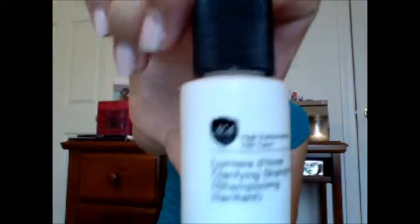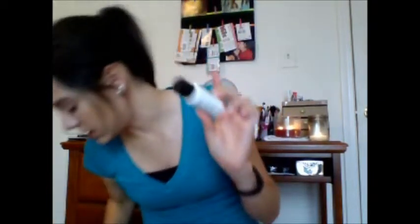Next is the High Performance Hair Care Shampoo by Number 4. I really like this, actually. It didn't quite lather like a normal shampoo would, but I actually really liked this and it's a really nice size. I got a hair mask with it that I think I showed you guys in the last one — that worked really well too. I'm so excited I got this in my merch box. Next up is the Amika Nourishing Hair Mask, which deeply conditions and repairs hair for all hair types. I really liked this as well — it smells florally and fresh. I might repurchase it in the future.